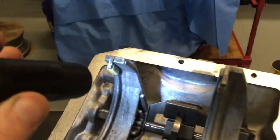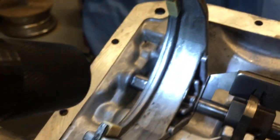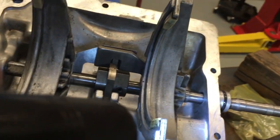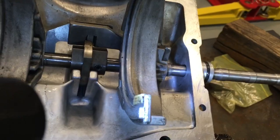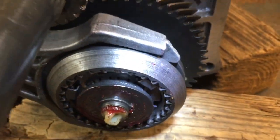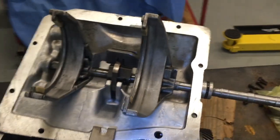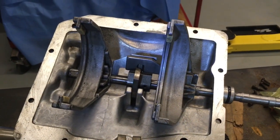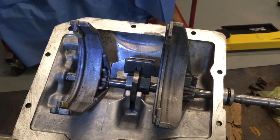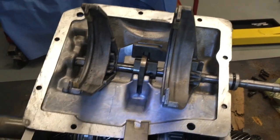Some general inspection things. These little pads on the end of the forks need to be in good condition. Those pads ride on the sliders, and it's important that they not be worn out. There's also a set of pads on the 5th gear slider fork as well. Make sure those are in good condition. Those can be replaced. If the shift fork is cracked or damaged, you're going to have to find a replacement shift fork, and then that's pretty much it.